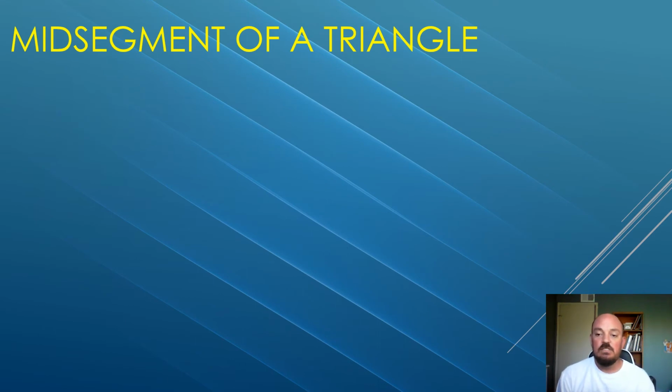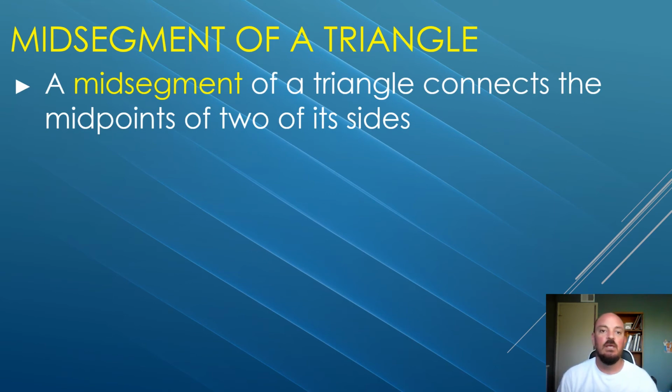Okay, last thing for today, we have a definition, a mid-segment of a triangle. A mid-segment of a triangle, it's kind of what it sounds like. It's a segment that connects midpoints. So if you take any 2 midpoints of sides of a triangle and connect them, that gives you a midsegment.